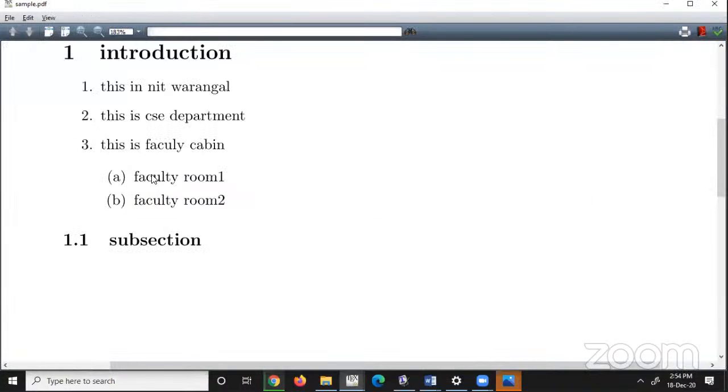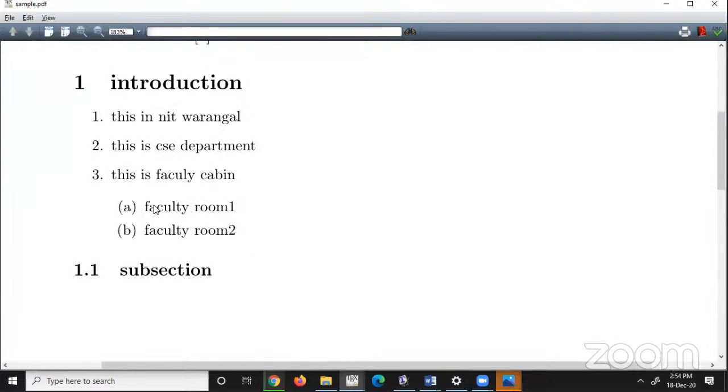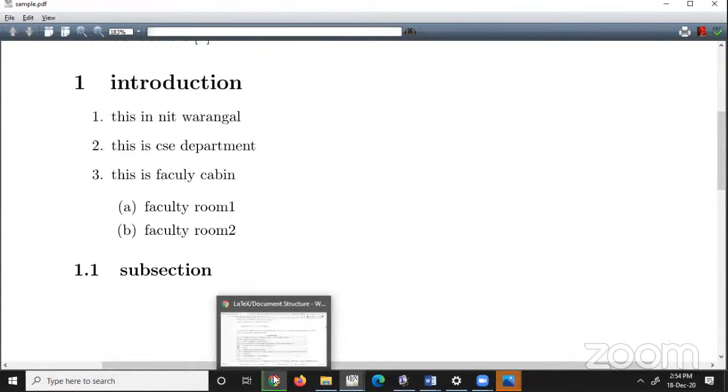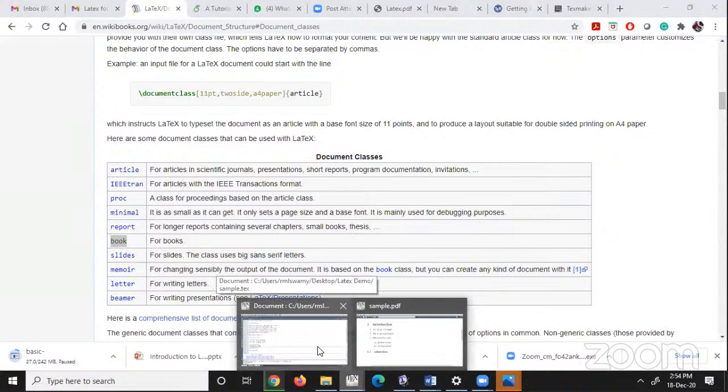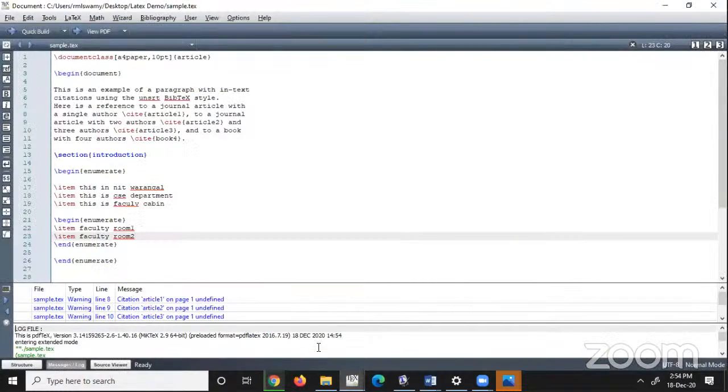This is the outer enumerate environment, and within it I have used another enumerate environment. Like this, you can organize your text however you want, because this is what we will use most of the time when dealing with text. You can use sections, subsections and enumerate to list out items.